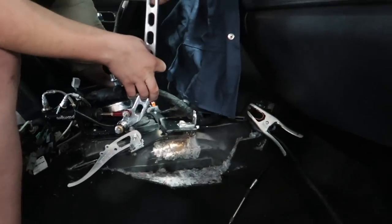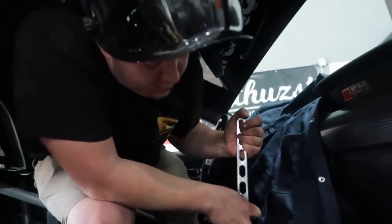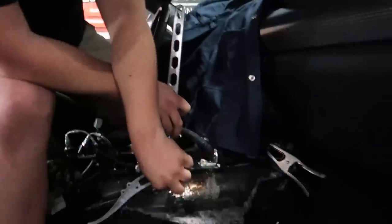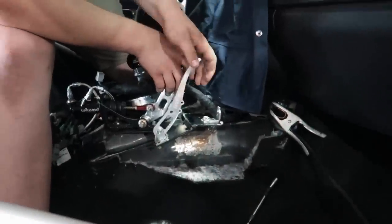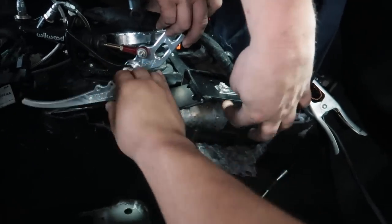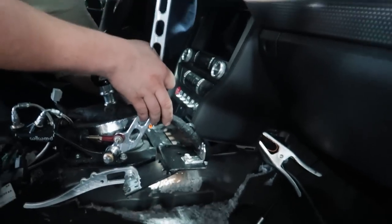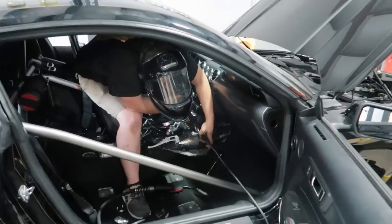It's okay. Is it solid? Oh, it's solid. Then it's going to be fine. Your only weak spot is going to be the metal, which is thin on the trans tunnel. It'll move a little bit, but there's no play going this way. Realistically, if you wanted me to, I can make a cross brace to make it a little bit stronger. I think that's going to be fine. No need for it. Worst case in the future, if it's getting weak, we can do that. But for right now, I think that's fine.